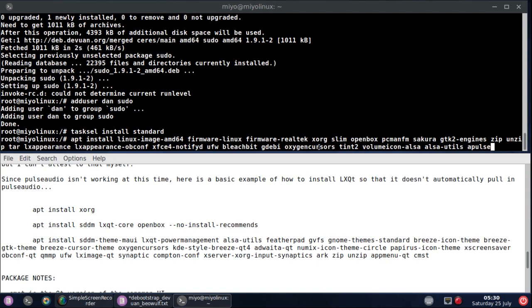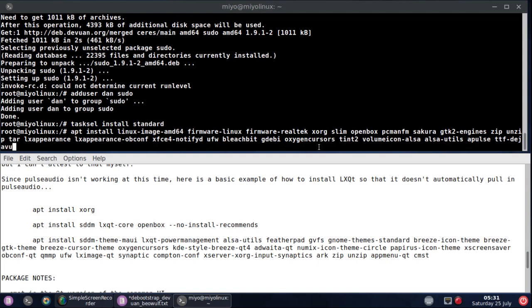Let's see. Compton, I don't know, it may have changed over to that picom or whatever it's called. I'm not sure. I will come back later and try that. Let's see, TTF DejaVu, fonts Ubuntu, xbacklight. Let's see, is there anything else?